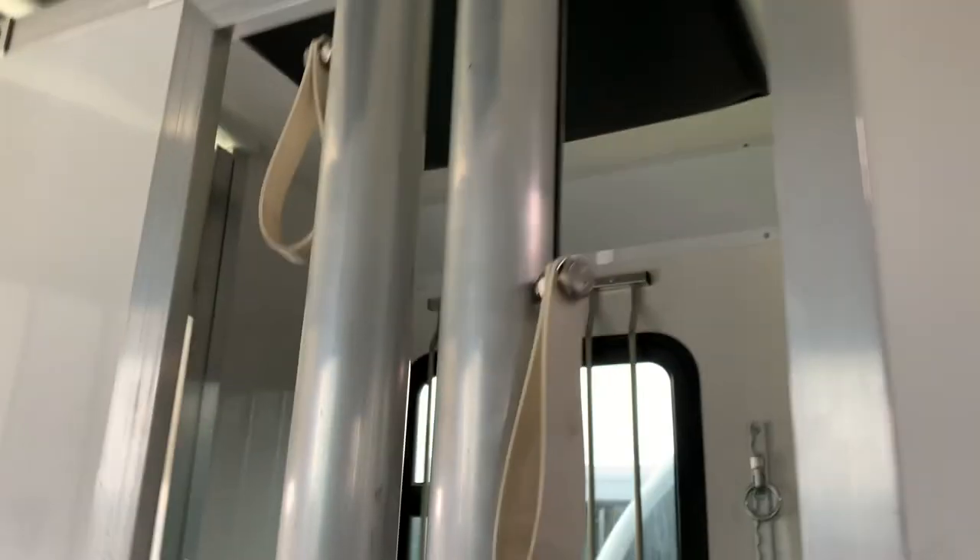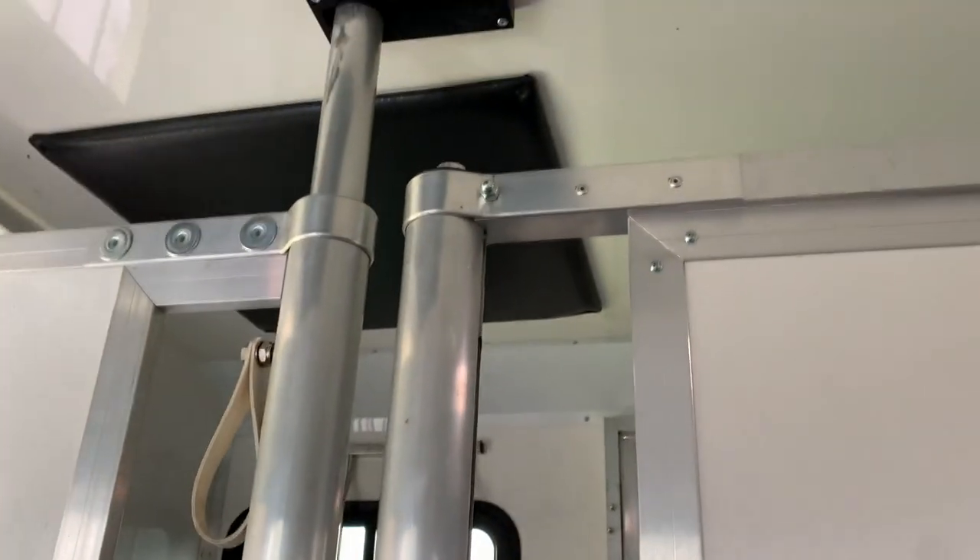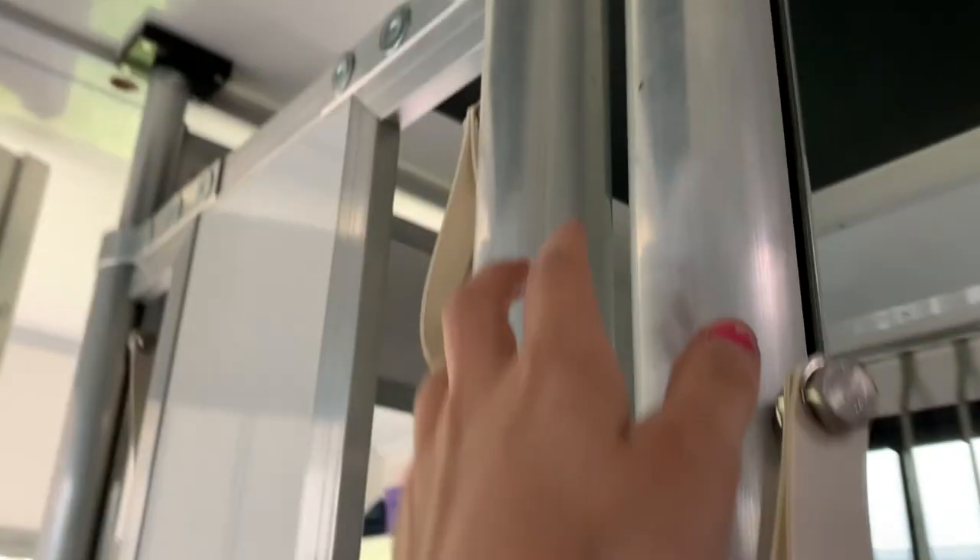I'm going to show you how to open it. You just do that. I'm not going to do the bottom one too because if I can't shut it again it's a bit of an issue. But basically it hooks up there onto there, then you pull it down and tuck it into the side to make it stay. Things are a little bit stiff at the moment.